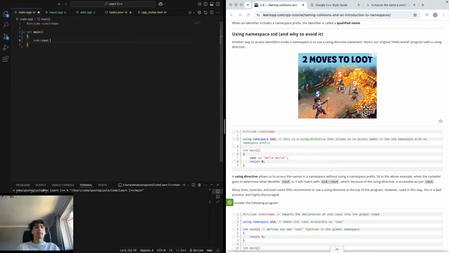Instead of doing this, which would run, we can do this: using namespace std, then we can get rid of std::cout, and that would still run. Yeah, okay. So it's a using directive.